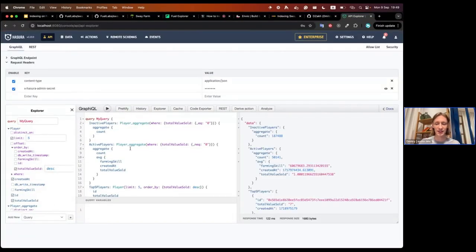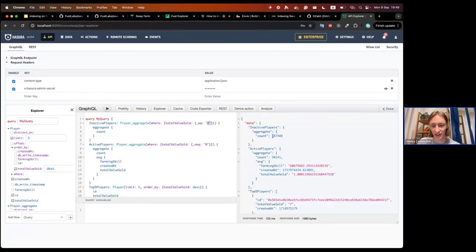So let's copy paste and see how it looks. The query first gets inactive players, and it does it by aggregating the players and filtering the ones with the total value sold 0. So users who were created but didn't sell anything.